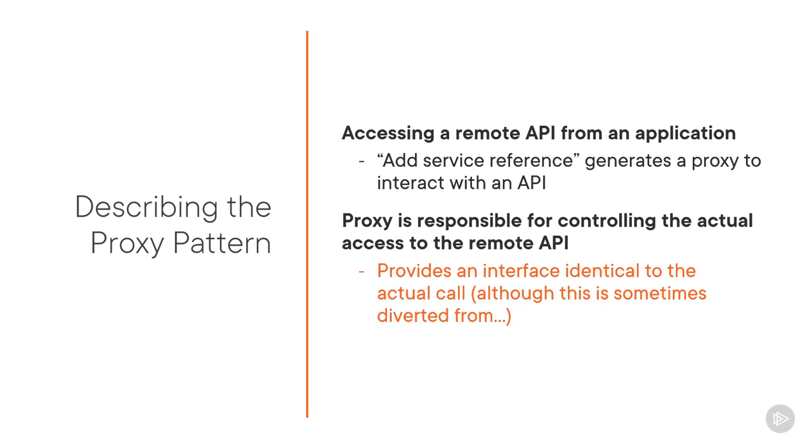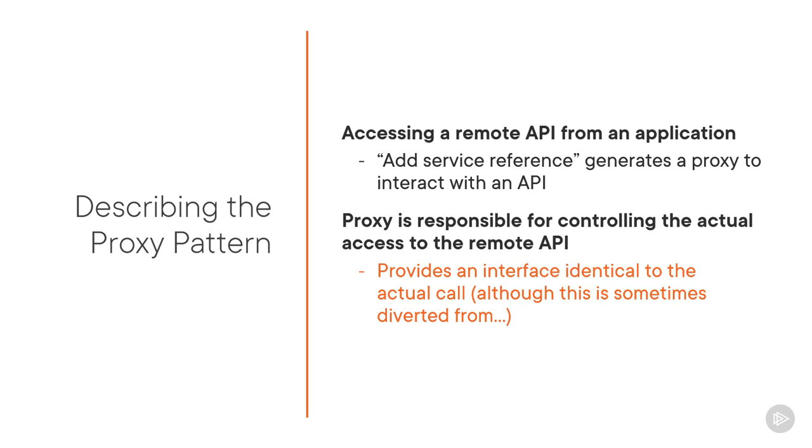So for the client, it feels transparent. The client shouldn't care whether it's directly interacting with a remote API or it's going via the proxy. But truth be told, sometimes you see code generators generating what they call proxies that don't adhere to this principle, which makes them more of a combination between a facade or adapter and a proxy maybe, but that's another discussion.